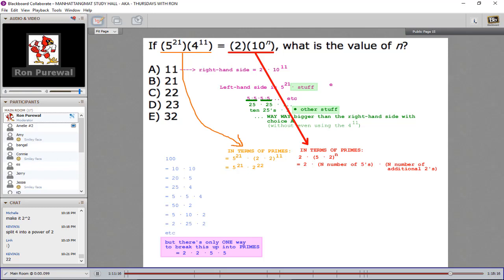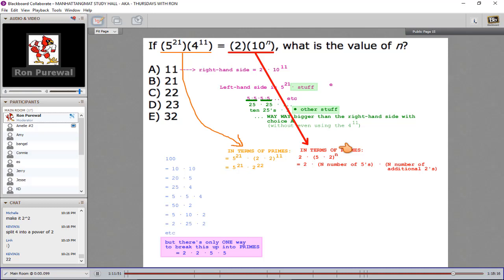If you look at what happens here, the greatest thing about prime factorizations is that the 5s and the 2s don't play with each other. That's the whole point of breaking the numbers down into primes: each prime is a separate world of its own. You can't put 2s together to make 5s. That's why prime numbers are a thing in the first place: you can't combine primes to make other primes, whereas you can do that with other kinds of numbers.